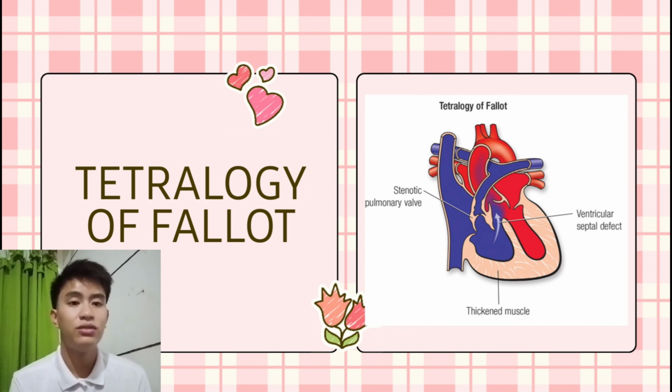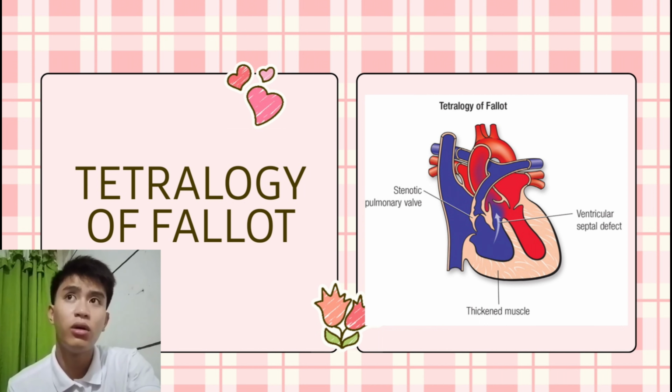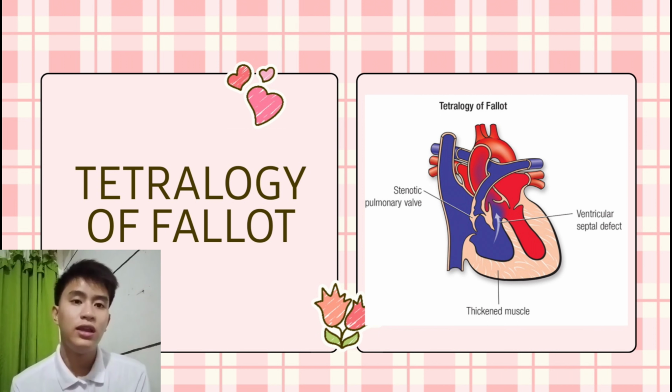Next, pulmonary stenosis. So what is pulmonary stenosis? Pulmonary stenosis is a condition involving narrowing or constriction of the pulmonary valve in our right ventricle, on the right side of our heart. Then the right ventricular hypertrophy and an overriding aorta. The aorta is the first artery that carries oxygenated blood from the heart to different parts of our body. So, what again is VSD? VSD stands for ventricular septal defect, which is a congenital heart defect involving a hole in the septum.